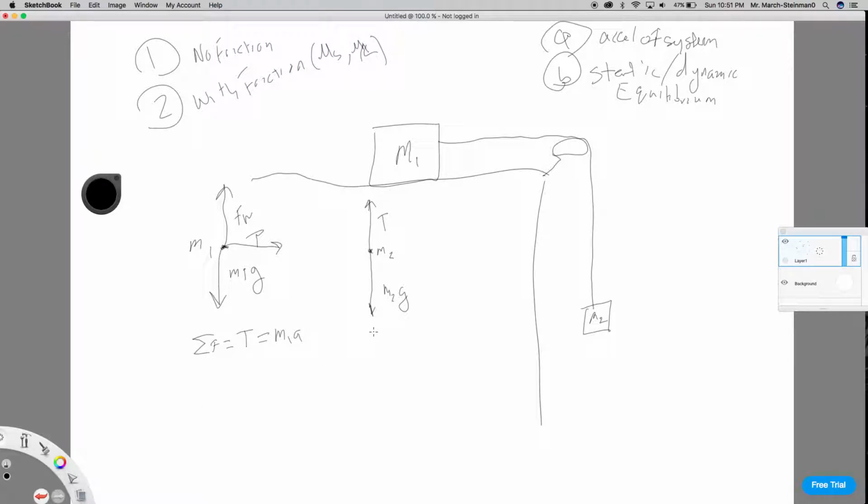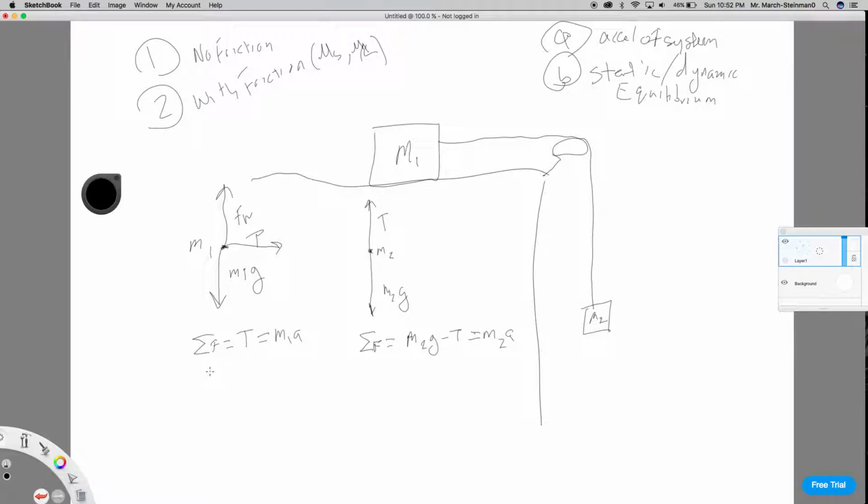Likewise, for the second diagram, I have some force down, some acceleration down, and that is going to equal m2g minus tension. Now, why would that be? Well, we're going to assume that we have a force pulling down, we have a tension up. If they cancel, then we have no acceleration, but if they don't balance out, then we have some acceleration downward, likely. And that's likely because M1 has no leftward pull, pulling M2 up.